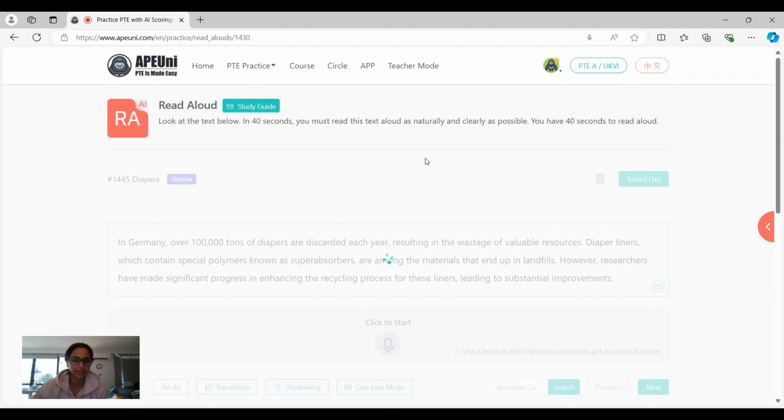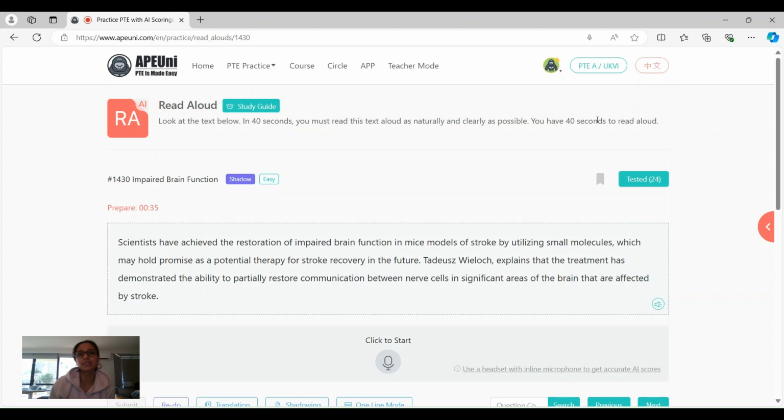All right. So as usual, you have 40 seconds to read, and then after that, 40 seconds to read aloud. You will hear a beep, and there are tutors out there that might tell you to read one sentence or to drop the words that you can't read. I'm a strong believer in, if it's an English test, all you got to do is get better at English and you're going to be totally fine. And I'm going to show you how.